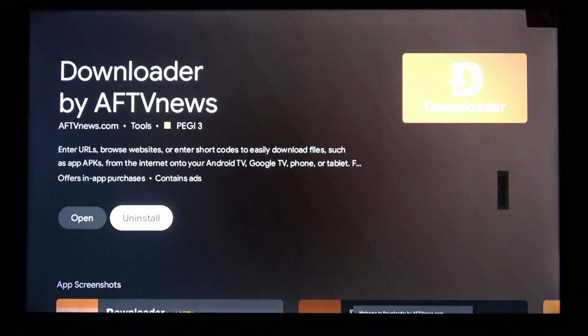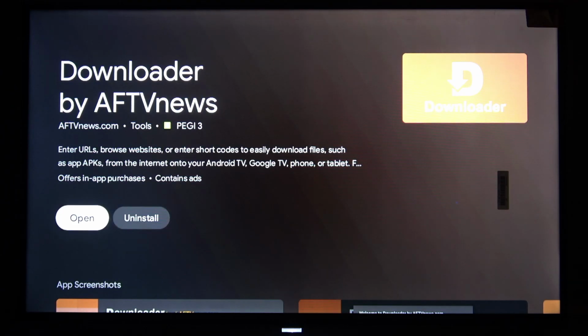And once you see the open icon, that means that the app is downloaded and installed.